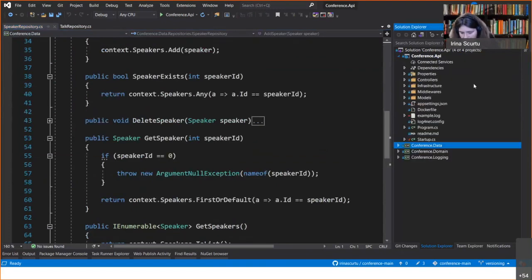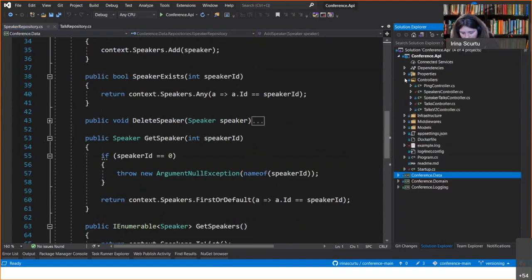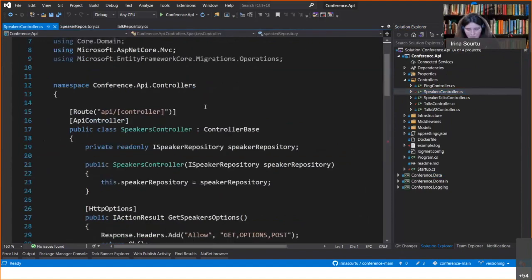And the conference API, okay? The conference API has two controllers. You see more of them, but it represents two data types, speakers. And what we have in here is the traditional route, API, and the controller name. And this is very, very easy.